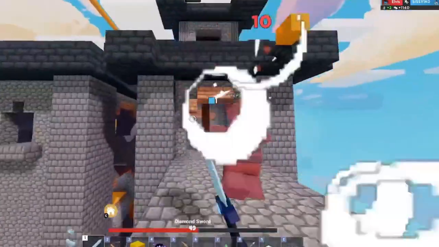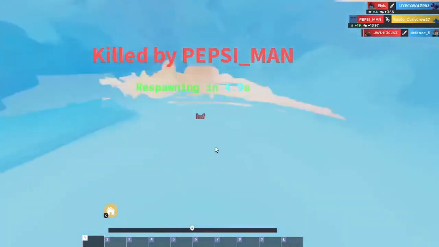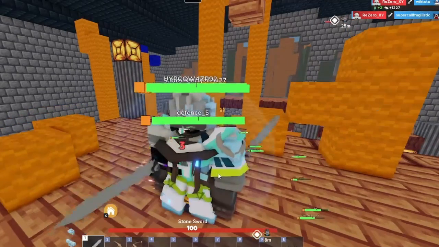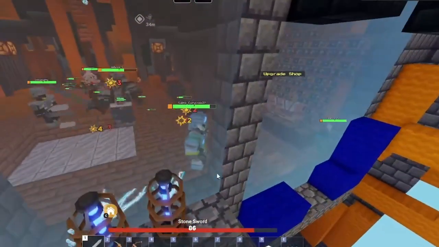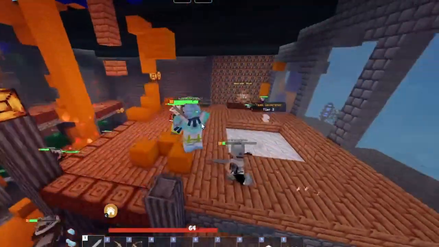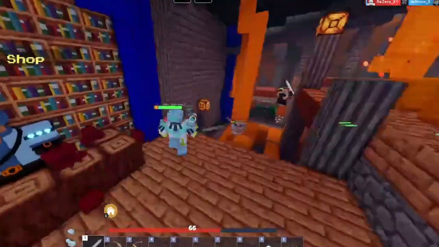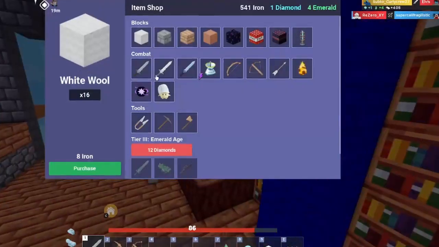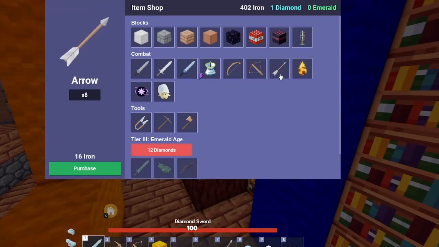What are you doing? Stop running! Whoa! Oh! No! Well, guess what? I have more. Do I get more since I died? I don't know. Oh, no. Give me all that loot. Oh, four M's. Let's go. All right, give me that and that.